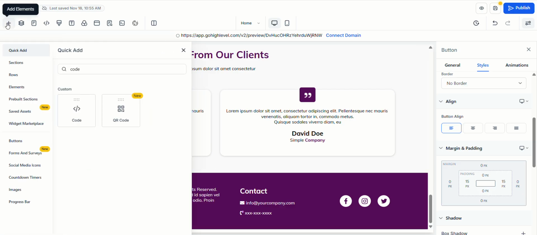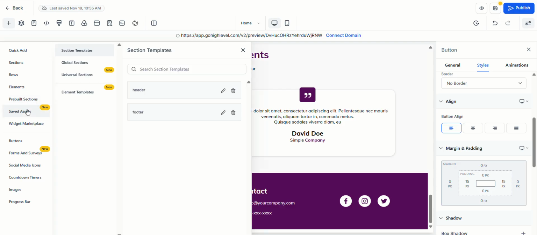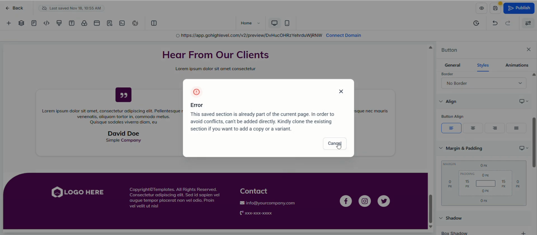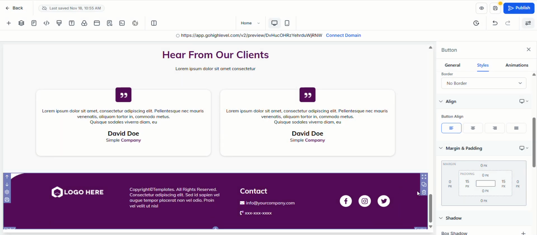So the global section is like, if I go to saved assets and go to global section, and if I want to add a page, then I can simply click this and drag it here. But I just cannot do it because I basically have this. Okay, hold on, let me remove that.